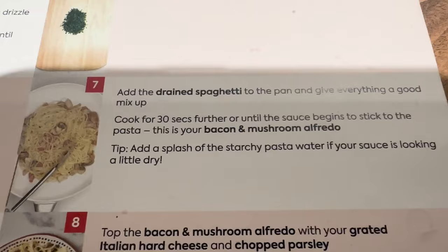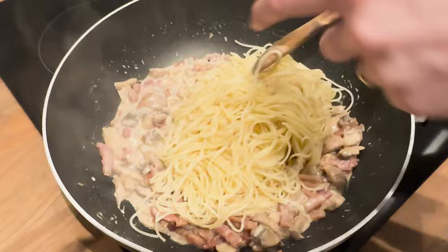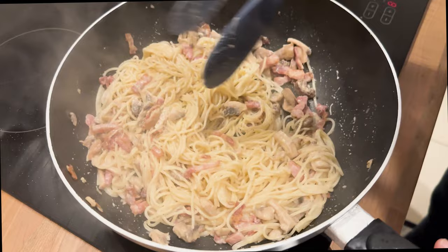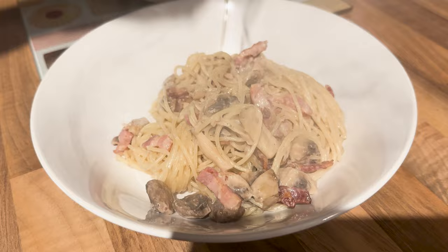It will. Next up, we add the drained spaghetti to the pan. Are you ready for this? Because it's gone hard. Yeah. God, it has. It's one big piece of spaghetti. One giant spaghetti clump. I'll let you work the magic on that. Look at that. That smells really nice. It does smell good, doesn't it? Think we're about there? I reckon we're probably not far off, yeah. Let's get it served. I'm starving now. Ho, ho, ho, ho. That looks good. Yum. It smells amazing.